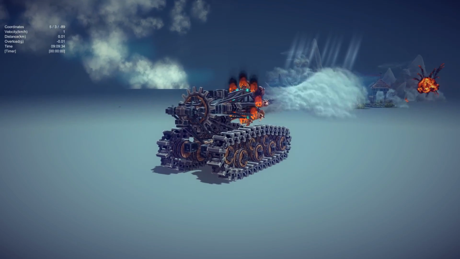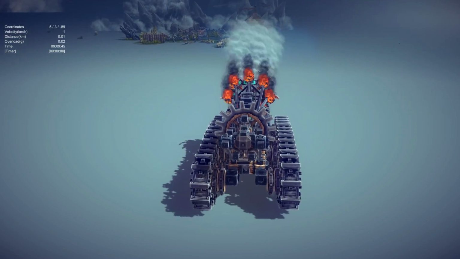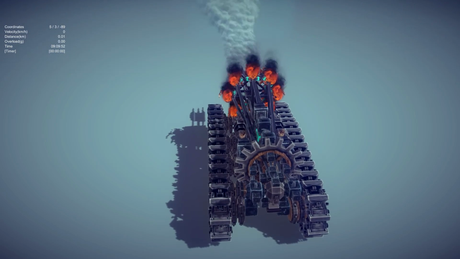Let's shoot it off. Ooh, we missed. We took down that tree pretty quickly, though. See, that's the problem with a grabber. If you miss your aim, you gotta realign it. It's very hard to aim this thing just because of the cloud of steam in front of me.